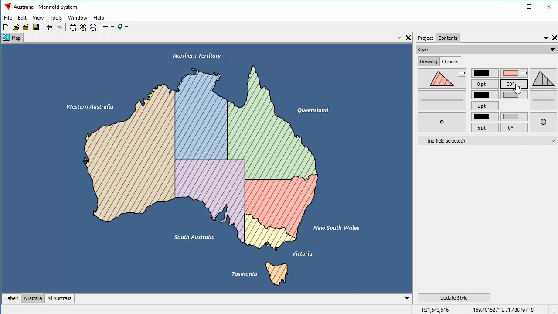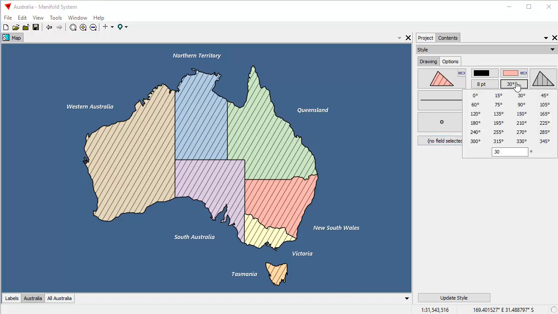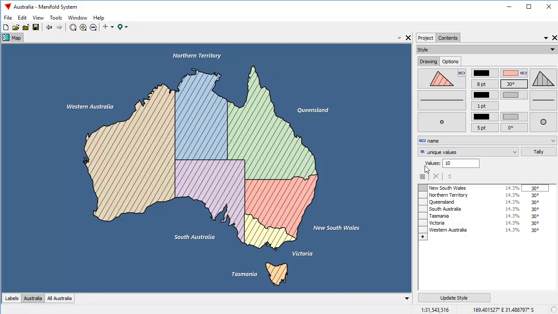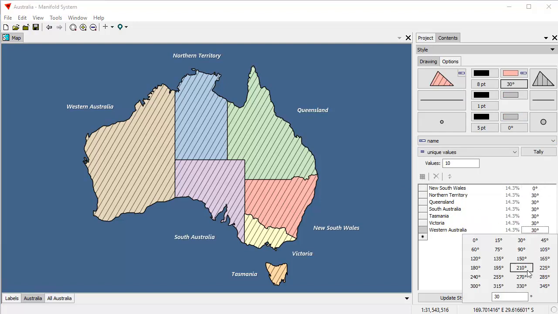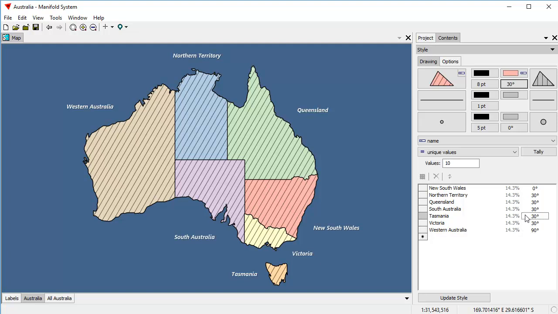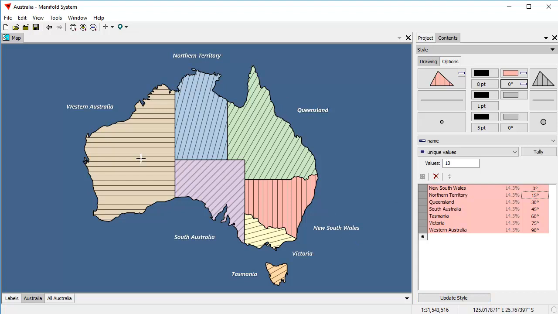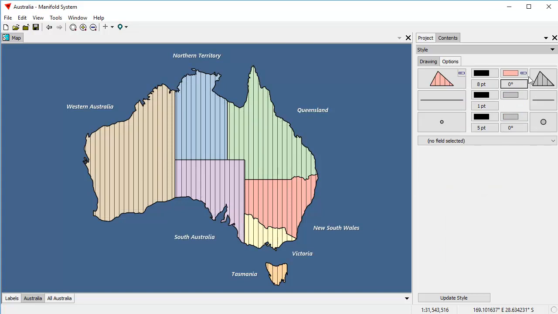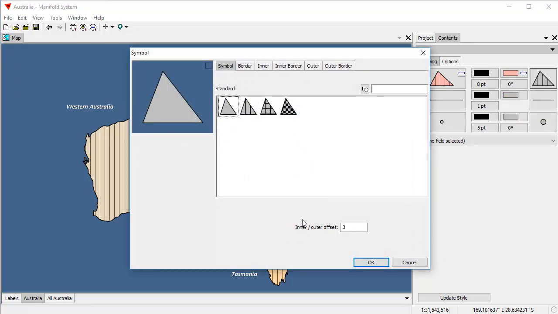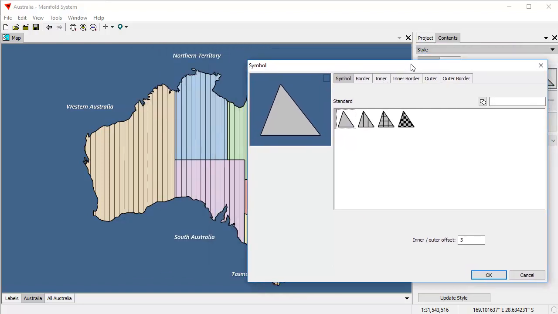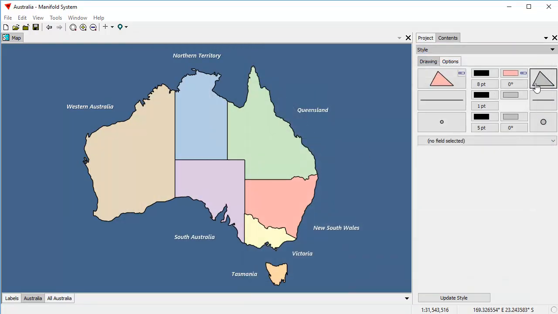If we like, we can thematically format based on rotation. So we're clicking this rotation button. We can choose a field. Let's make it also name. And let's start with 0, and we'll have the endpoint be 90, and I'll do a little trick here. I'll Control Alt to select all of them, then right click and choose interpolate, and it'll automatically interpolate the numbers for me for the different rotations. Click update style, and the various rotations here will apply thematically formatted. Let's reset that back to 0, and back here let's go back to using a solid fill color. Click OK, and there it's done.